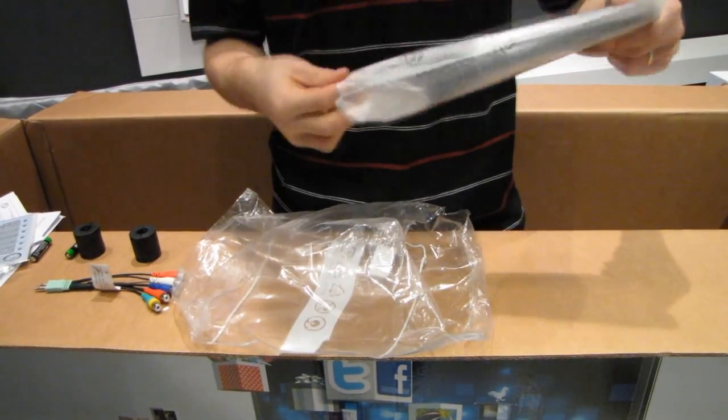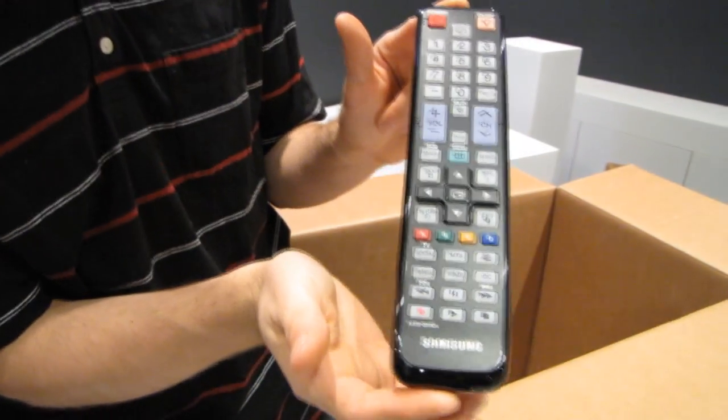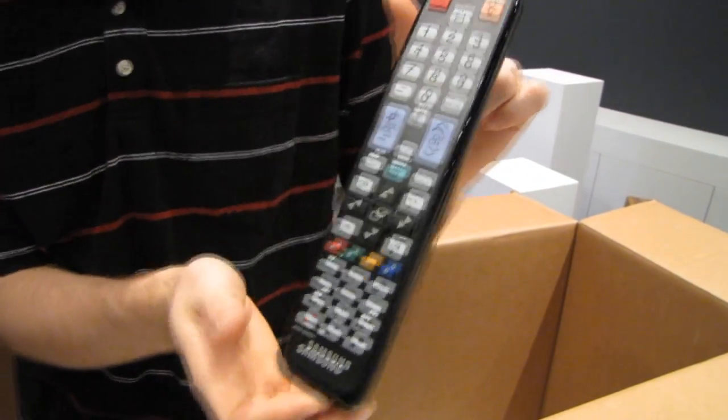This one doesn't come with the QWERTY remote. I believe that's reserved for some of the very high-end models. This looks very similar to the remote that I have for my TV. So give me a sec here, guys. I'm going to climb out of this box and then we'll get the TV assembled here.